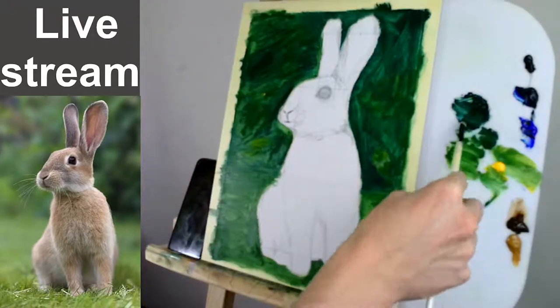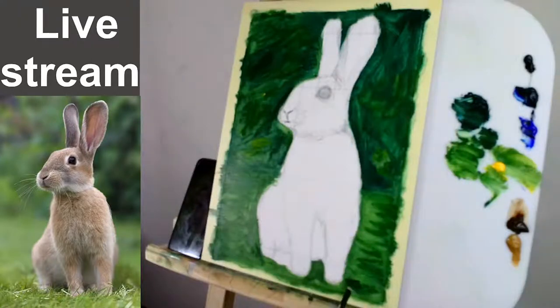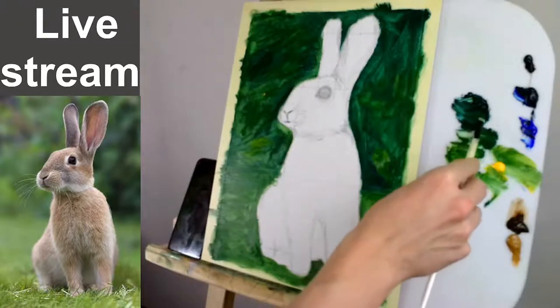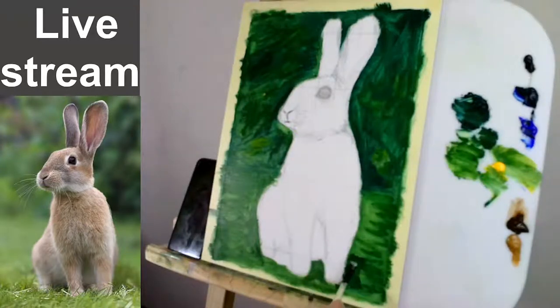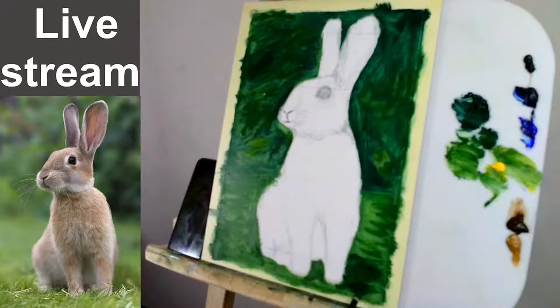We can drop actually these shadows already just beside our rabbit, because I think light is going from the left side, from the top, and here definitely gonna be shadow, so I can even put it right now, just a little bit darker, especially on this area.